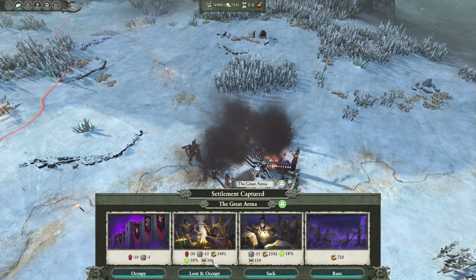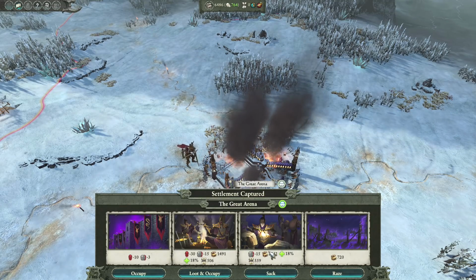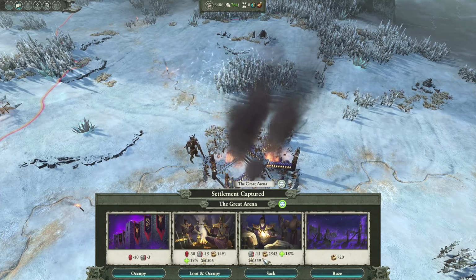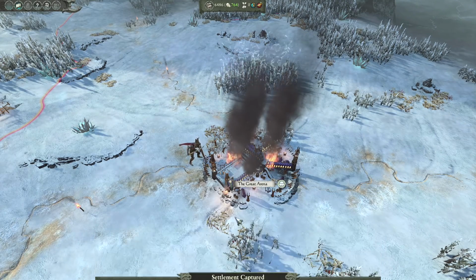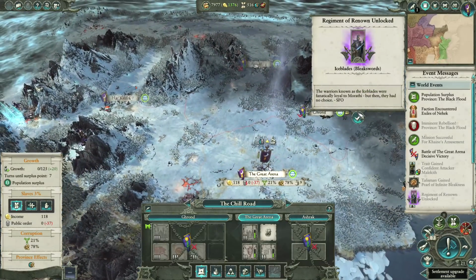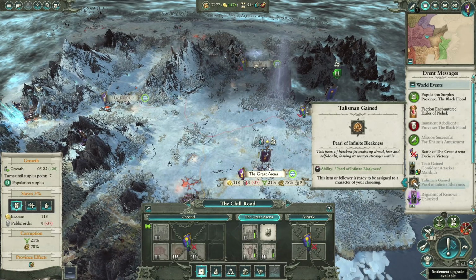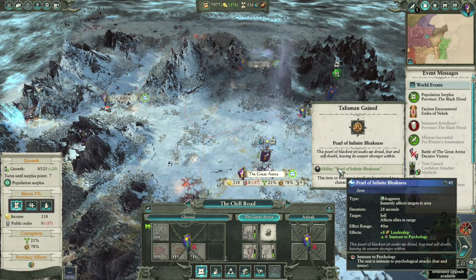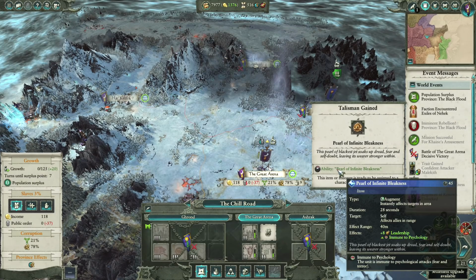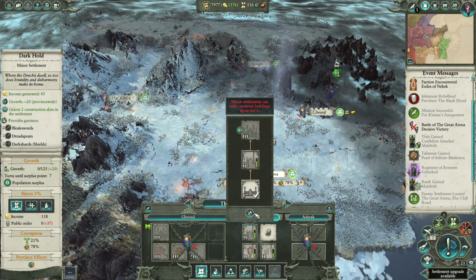I think I'm tempted to loot and occupy. We could also just sack it and carry on, then burn it. Now we're going to loot and occupy. My coffers. And Regiment of Renown unlocked. Pearl of Infinite Bleakness. That is an augment. It's also got Confident Attacker now. All good, let's fix these up.